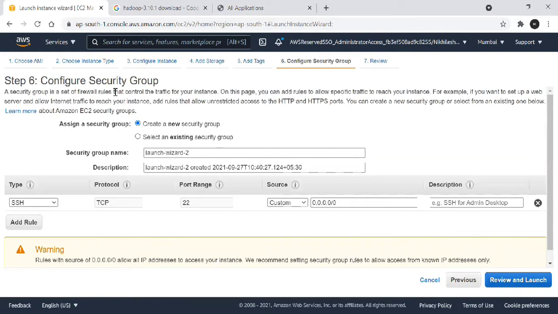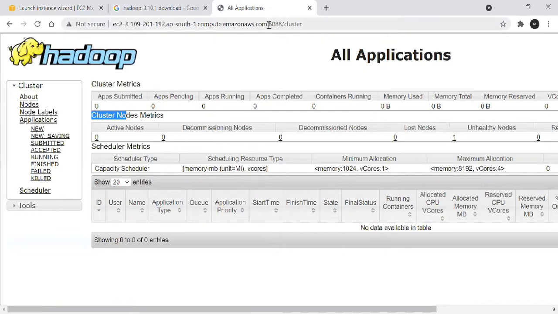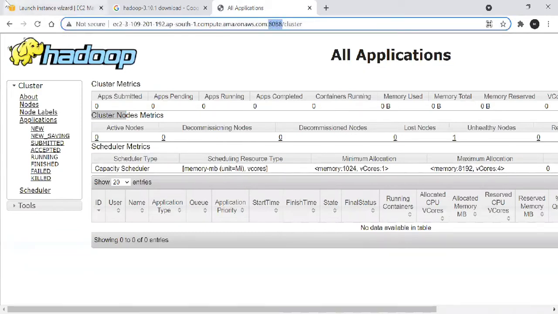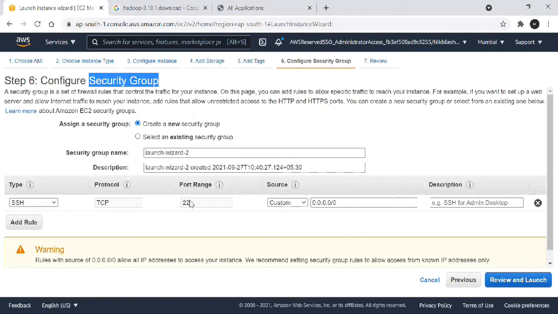So this is the security group. Basically, a security group acts like a firewall, right? So here you see that it works on port number 8088. So we need to make sure that this range consists of port number 8088 along with 22, because we want to do SSH with this particular EC2.